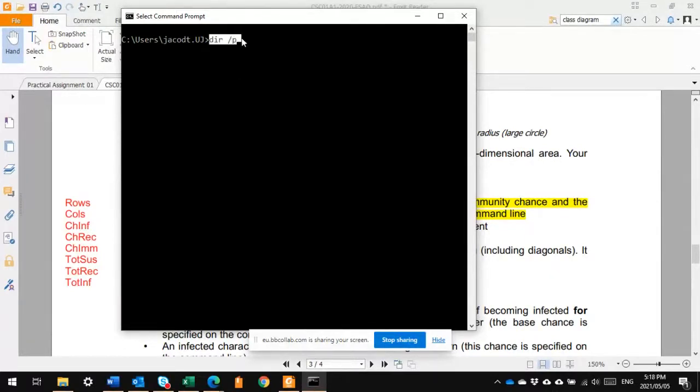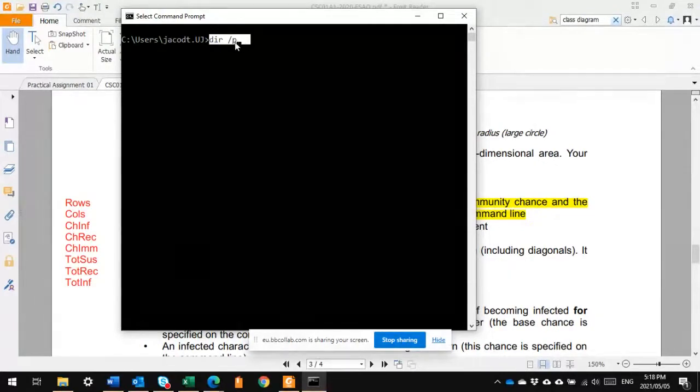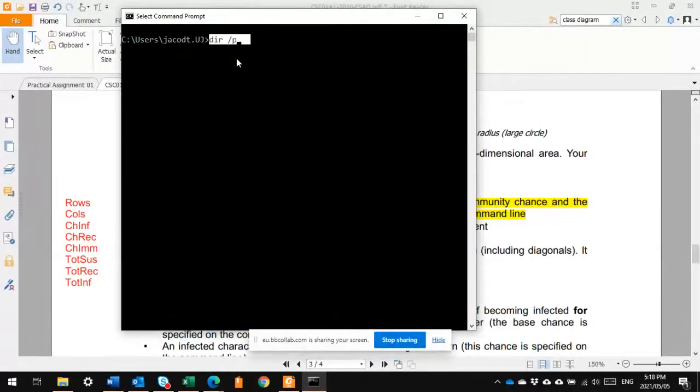So the number of command line arguments in dir /p is 2, where the first one is dir and /p is the second one. From an array perspective, dir is at index 0 and /p is at index 1.